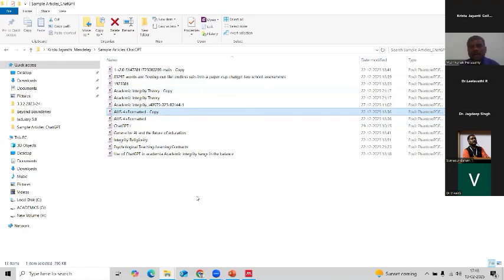We will see how we can import these articles related to academic integrity or ChatGPT into my Mendeley library. I'll say again, I have a folder with PDF files related to my research topic. My problem is I do not know what is inside the PDF files.